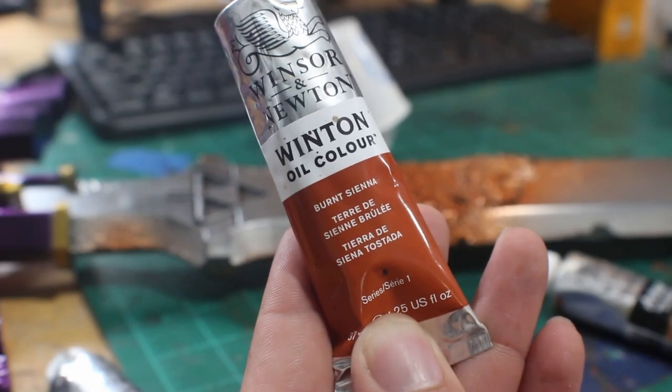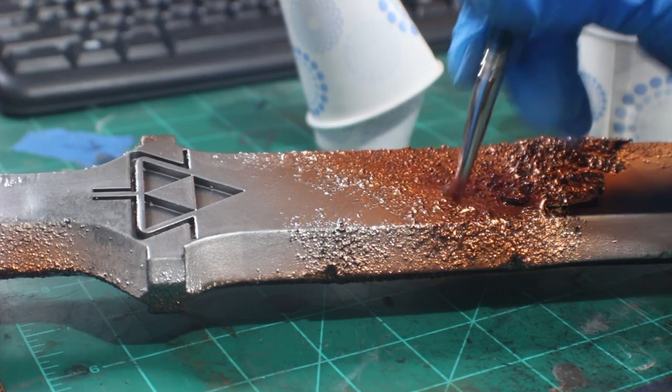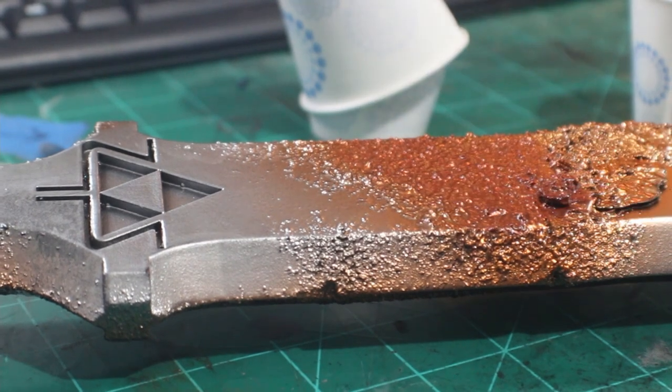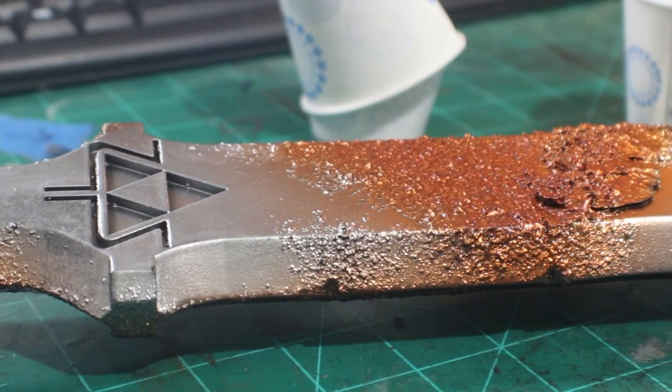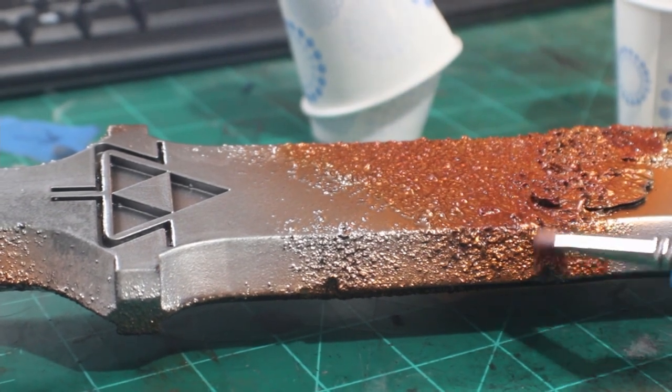Now that everything is painted, it is time to weather. With this, we're just gonna take some burnt umber, some raw sienna, a little bit of black. We're gonna mix this all up and just slather it on the piece, removing it with a shop towel.